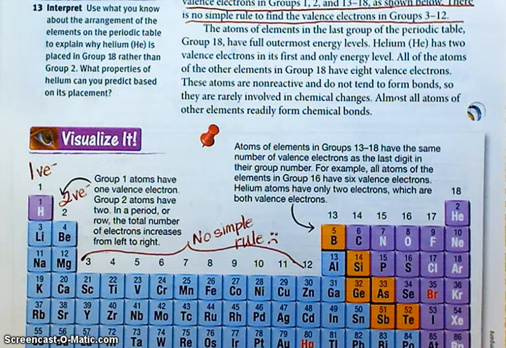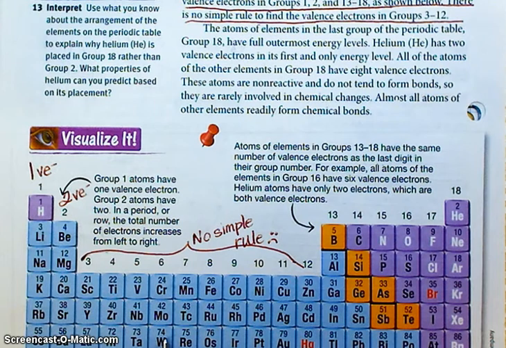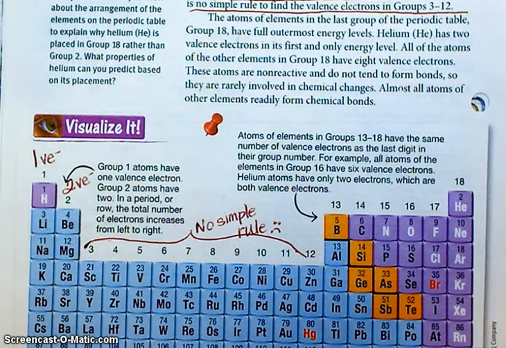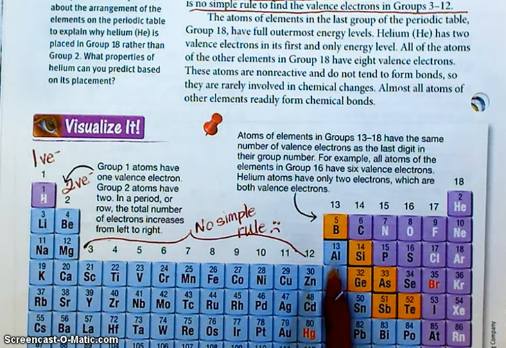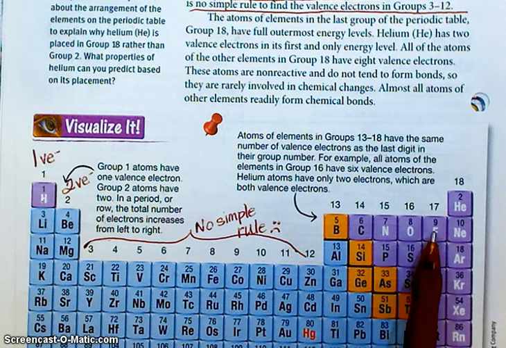So when we're trying to determine valence electrons, we're typically dealing with the tall columns on the periodic table. If you wind up in chemistry in college, then you may start figuring out what the deal is with these other ones. But we're not going to deal with that at all. Is everybody okay with that? Now, I've got 1, 2, and then on this periodic table, the short columns go 3, 4, 5, 6, 7, 8, 9, 10, 11, 12. And then we resume the tall columns with 13, 14, 15, 16, 17, and 18.